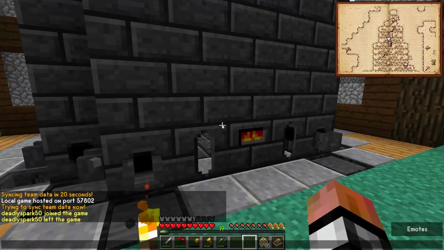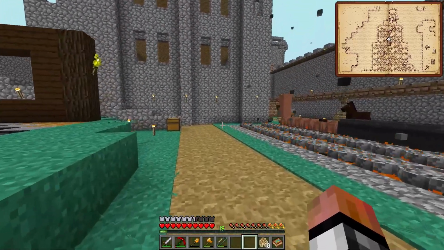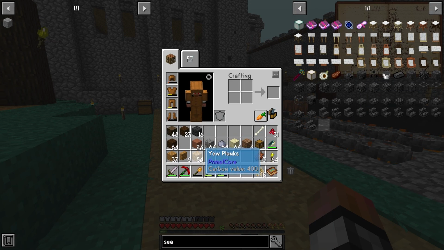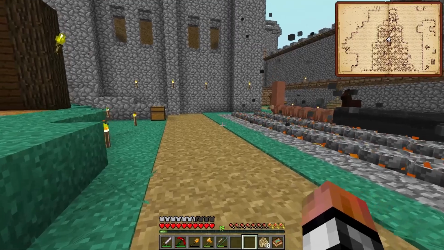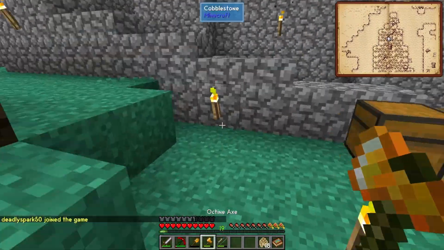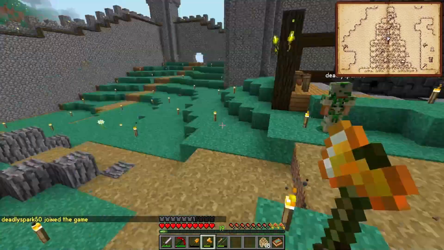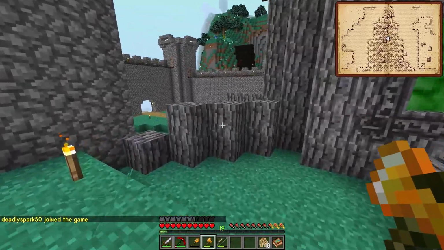Oh, it said you joined and then left. What did you do? I'm joining. Well, it said you left already, so. I had to get my beverage before I started. It's tradition. Okay, you're here again.